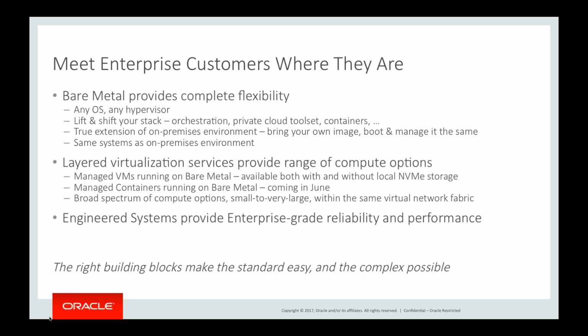So one of the other big areas we focused on is meeting enterprise customers where they are. For us, that means, for example, one of the interesting ways of putting it is that you should be able to bring your present and build your future. So what that means is that if you want to treat our cloud like it's just an extension of your on-premise data center, you can do that. You can create a virtual network extension. You can actually PXE boot these bare metal servers off of an on-premise PXE server and treat them just like they're an elastic extension of your data center.